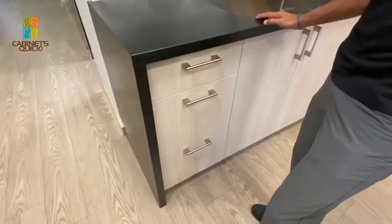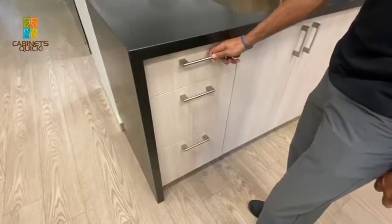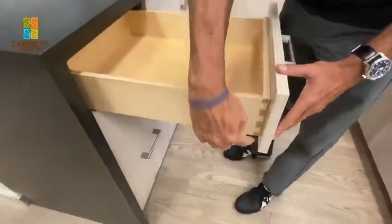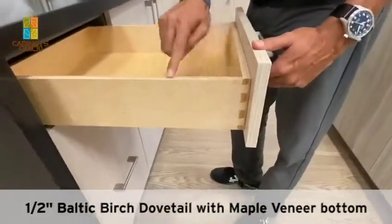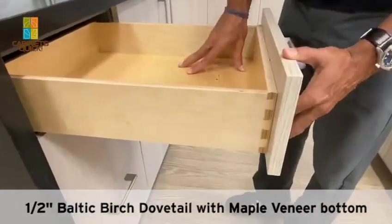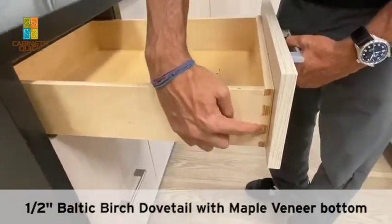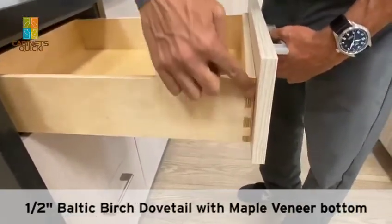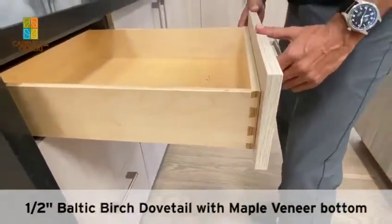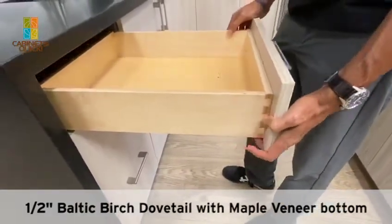Today we're going to talk about the different kinds of drawer boxes. So I have a couple examples of the drawer boxes we make here. This is a dovetail, half-inch Baltic birch plywood drawer box with a maple veneer drawer box bottom. A thing to note about the dovetails is the spacing, and we put a finished edge on all the dovetail keys. In a future video, we'll talk about why dovetails are special and not so special these days.